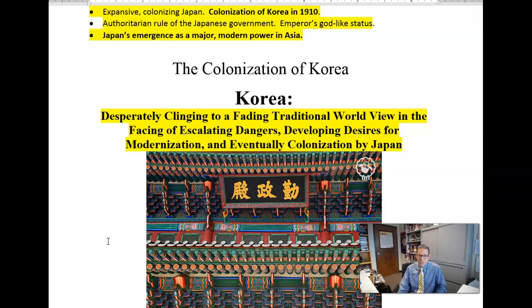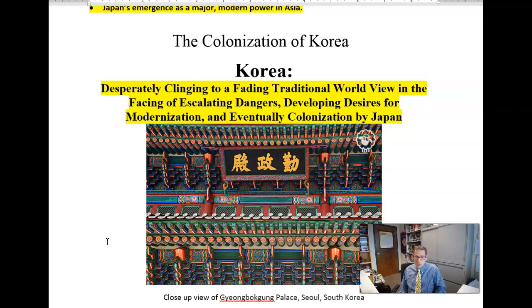But let's get to colonization of Korea. So, Korea, like Japan, was deeply concerned to preserve Korean traditional culture, of which they're justly proud, not surprisingly. That worldview sees China as a center, as it did in Japan too. So the intrusion of Western practices, science, technology, worldview, etc., was viewed by many Koreans as a tremendous and profound, even existential threat to Korean traditional culture and ways of living, life, and perceptions. So, as it was in Japan, as it was in China too, there's a fear of what that means as resistance to this Western onslaught.